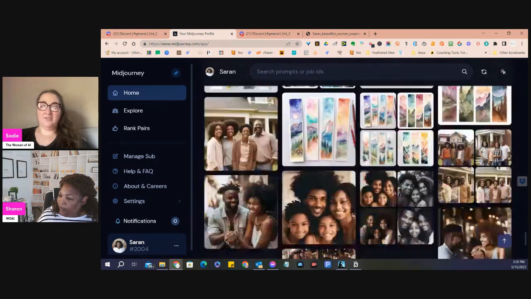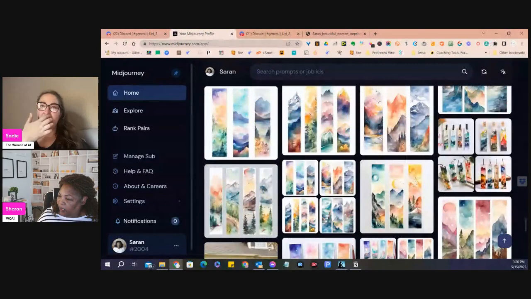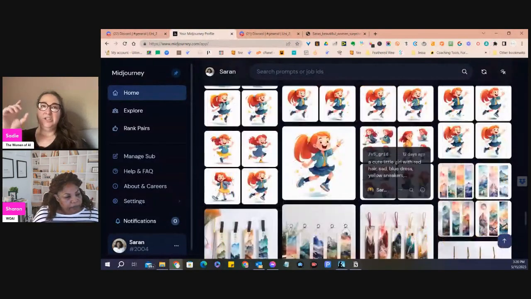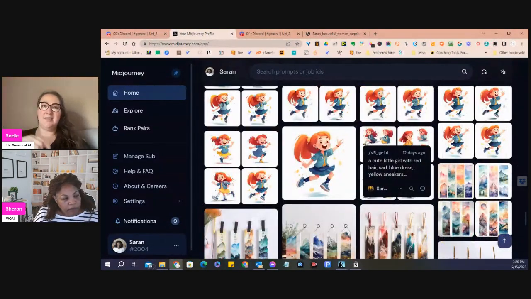There are not enough Juneteenth resources. Last year, one of our VIPs, Antoinette, put up Juneteenth bookmarks, I think maybe the week before Juneteenth, and sold a bunch of them. This year she's like, I'm ahead, I'm going to get it up. Her stuff was found in search right away, before she even understood Etsy SEO, because there are so few Juneteenth resources being sold on Etsy. Well, I will definitely make a point of doing that, because I wanted to do cards as well as bookmarks and frame art.